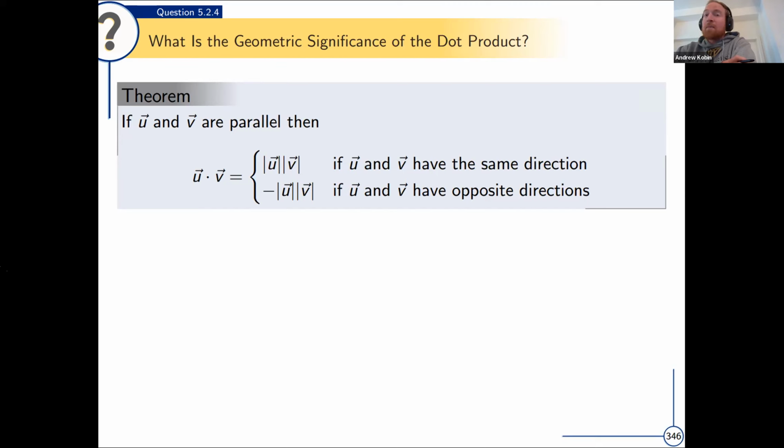So the dot product is positive and equal to length of u times length of v if u and v point in the same direction. And the dot product is negative and equal to negative length of u times length of v if u and v are pointing in opposite directions from each other. I left a little space on the slide if you're sketching notes for you to draw a picture here. I'm not going to do this, but we can certainly do this in class. So that's the first theorem that makes sense of parallel vectors and the dot product between them. And there's only two options. Either it's the positive product of their lengths or it's the negative product of their lengths.